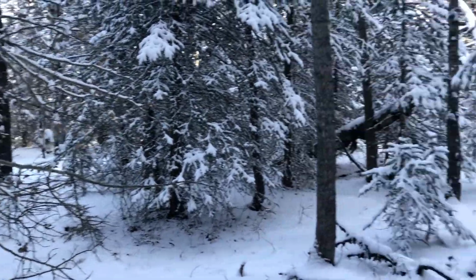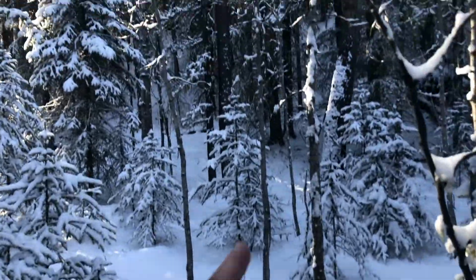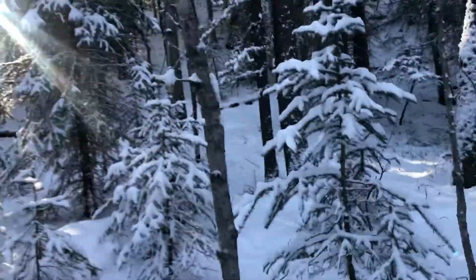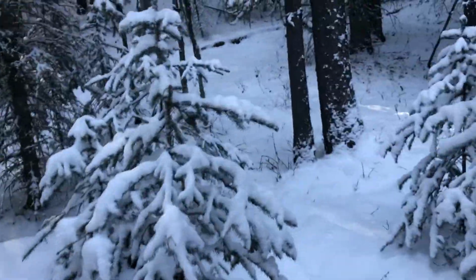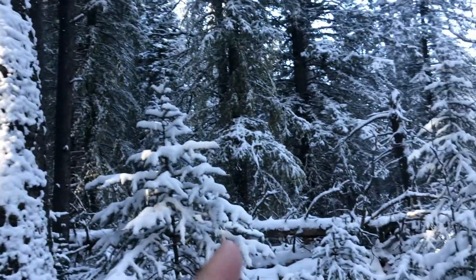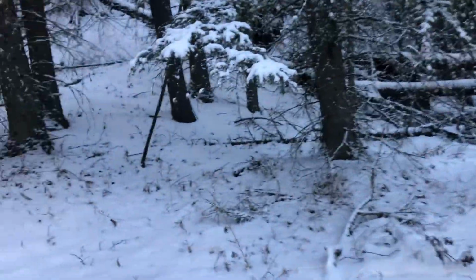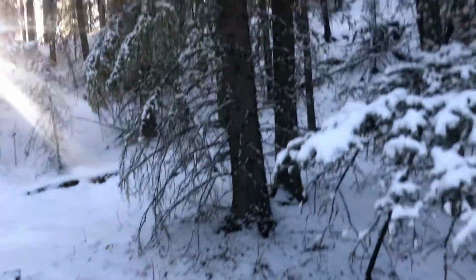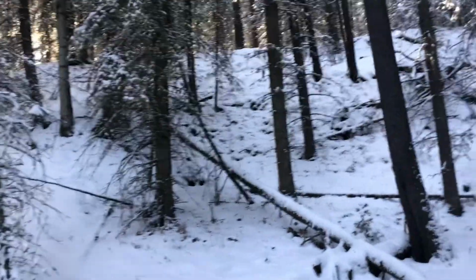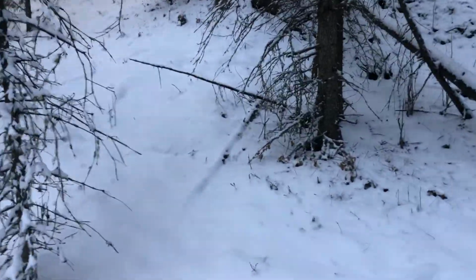All right, I found some relatively open forest over here. And here it's starting to go up. So I've pretty much found a place to attack this. One thing about if I had to go jamming through the spruce trees is, you know, the snow would start getting down my back eventually, and that's not a good time. All right, so I definitely won't want to be bushwhacking in this. All right. Start hammering off some elevation here.